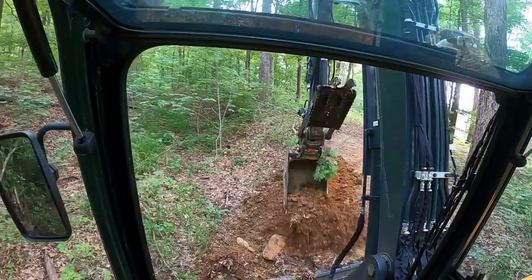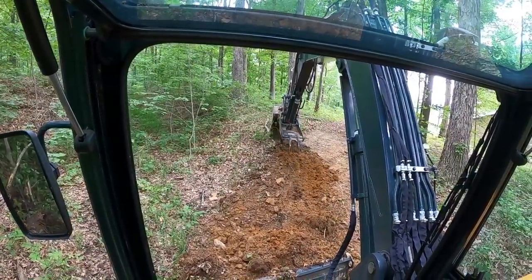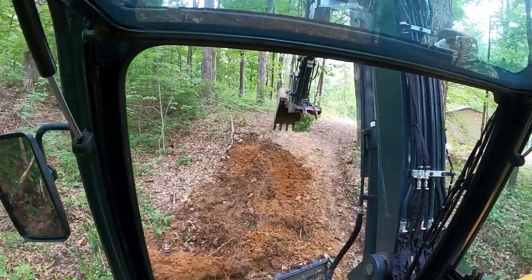I don't wanna make it an interstate, but I don't wanna be wobbling all over the place either, you know? So we'll pull a little bit of this hill down so I can kinda comfortably get up this.